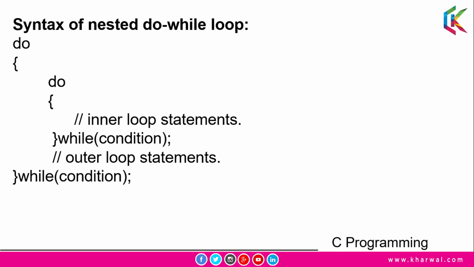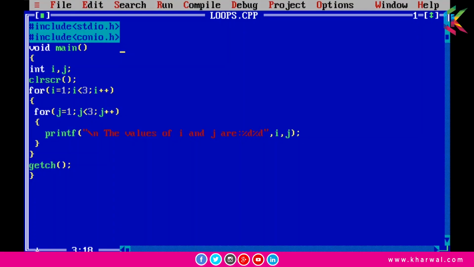So guys, now let me open up the Turbo C++ compiler. So guys, in this program we will learn about nesting of for loops. So I have declared two integer variables i and j, and now in the for loop of i I have assigned 1 to i. So this is the initialization part, and now it will check this condition. So the value of i is 1, so 1 less than 3. Now this condition is true.